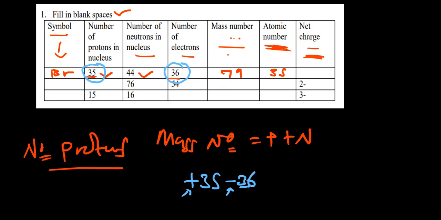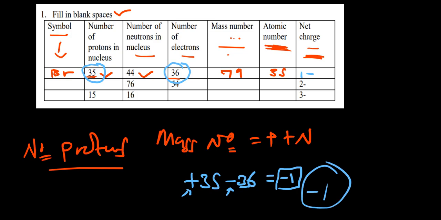If you are putting minus 1, then this is not a proper charge. Minus 1 is not a charge. So you have to put 1 minus, 2 minus, or whatever minus. Alright, so we've answered the first one there. So let's try to also fill in the second row there. So the second row, what do we have?